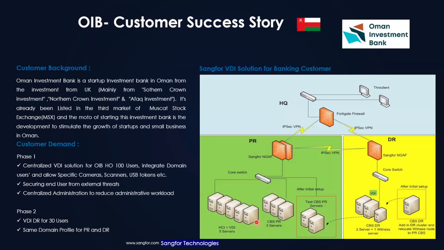And in phase two, they saw that our VDI is working very well in the local environment as well as outside it. I can show you in the picture the PR and DR, which are data centers in different locations. You can see here all the VDI VMs are in this cluster.